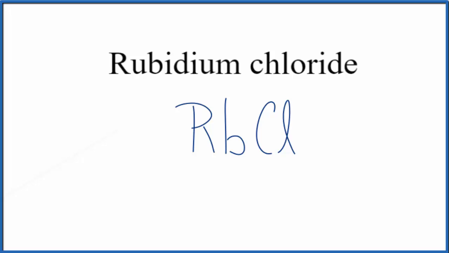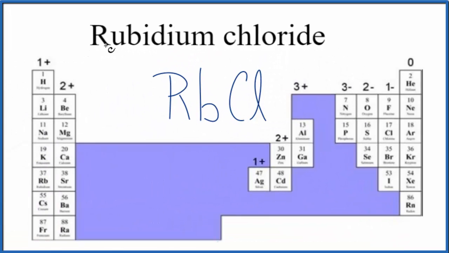Let's take a look at the periodic table. We see rubidium right here in group 1, so it'll be 1+, that's its ionic charge. Chlorine forms ions that are 1-. We have the charge for each element, so now we can write the formula for rubidium chloride.